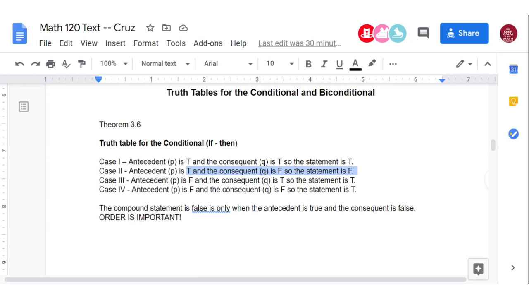And what this amounts to is the conditional statement is essentially a promise. If you say, if you jump out of that window, you will go splat on the ground. All right? So the only time that statement is false is when you jump out and don't go splat. Because if you jump out and go splat, that's a true statement, promise fulfilled. If you don't jump out and still go splat, we don't have to worry about that one because there was no promise. And then if you did not jump out and you don't go splat, that's still the promise fulfilled.